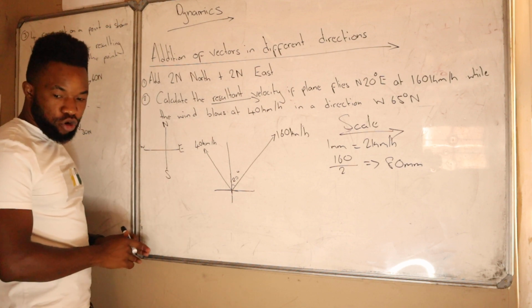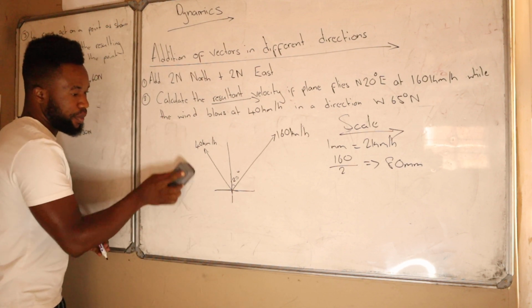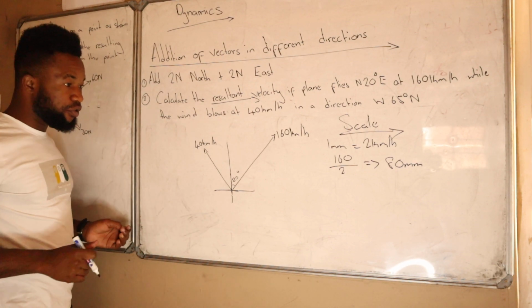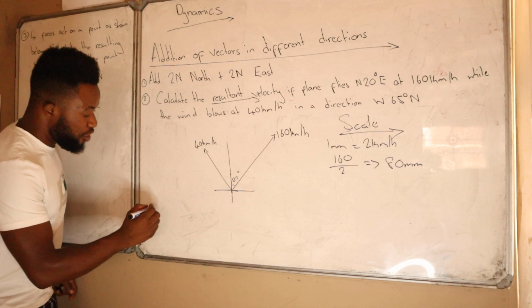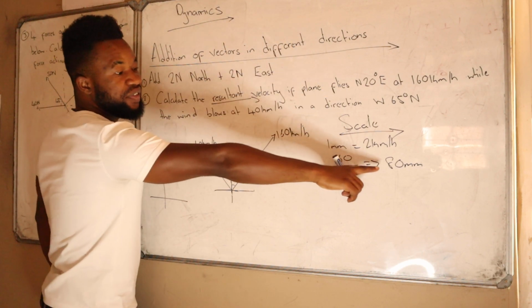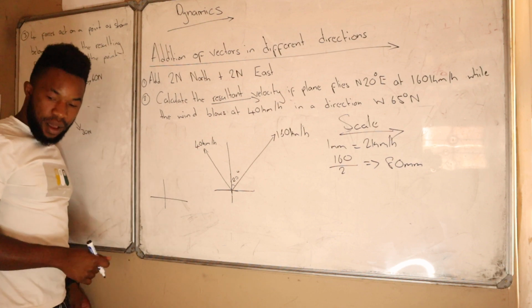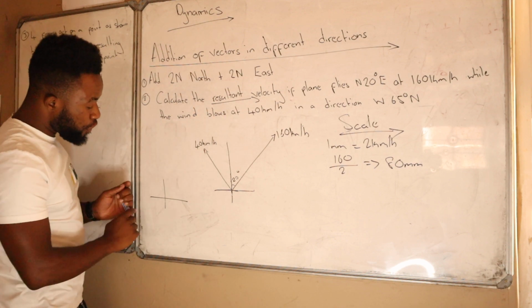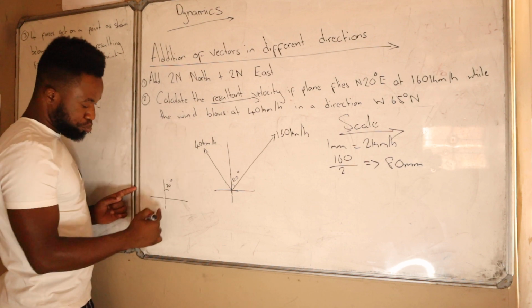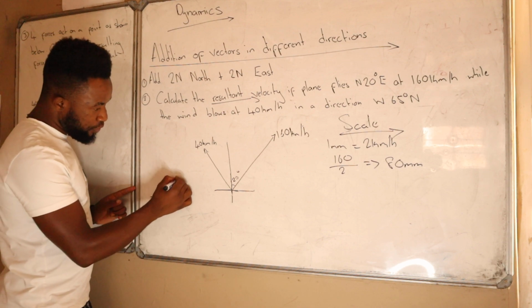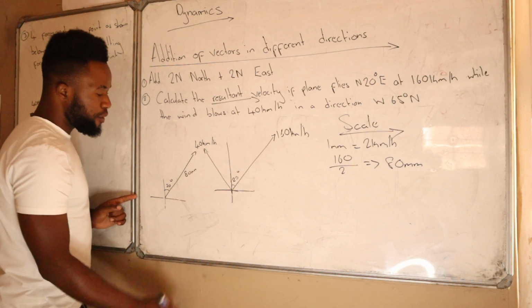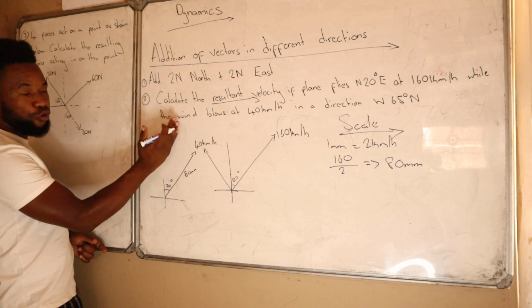So the first thing that you need to draw here, remember I said I don't have my equipment, so I'll just show you how you can achieve this using your ruler. Okay, so I draw my T-junction face. So the first thing I have to draw a line going that side, which is 80 millimeters, and then you have to measure your 20 degrees. And then remember they say north 20 degrees, so you start from the inner side, going this side, you measure, you can use your compass, you measure your 20 degrees, and then your line straight, which is going to be 80 millimeters.